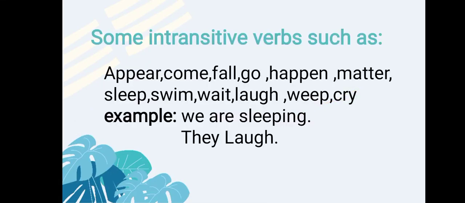There are some important intransitive verbs for your convenience: appear, come, fall, go, happen, matter, sleep, swim, wait, laugh, weep, cry. These are all intransitive verbs. Now let's use these intransitive verbs in sentences. First example: we are sleeping. We is the subject and are sleeping is the intransitive verb. They laugh.